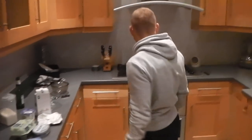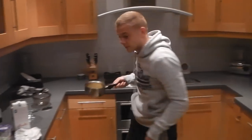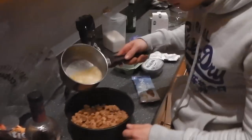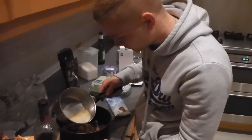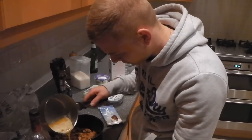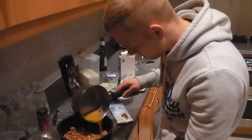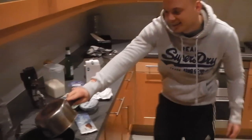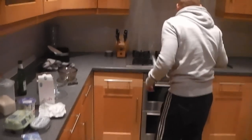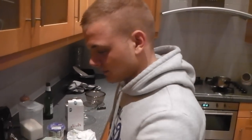So that's our base done. Now we add the butter. Now this is to hold the crumbs together. Oh my god, I can feel a heart attack coming. How much butter? There's like a full stick of butter in that, isn't there? So that's the base done. What's next?